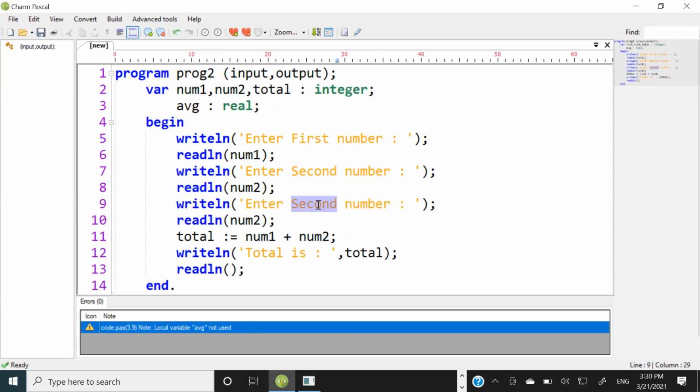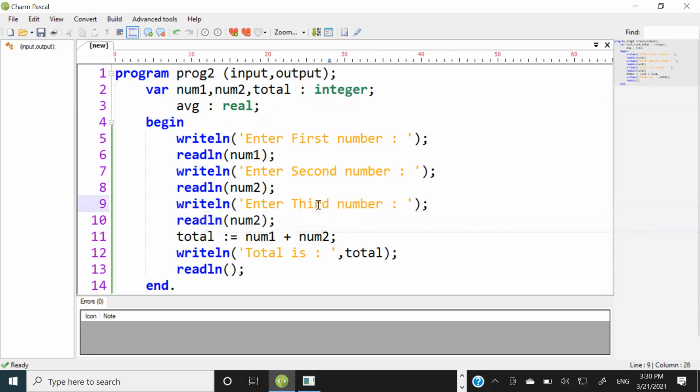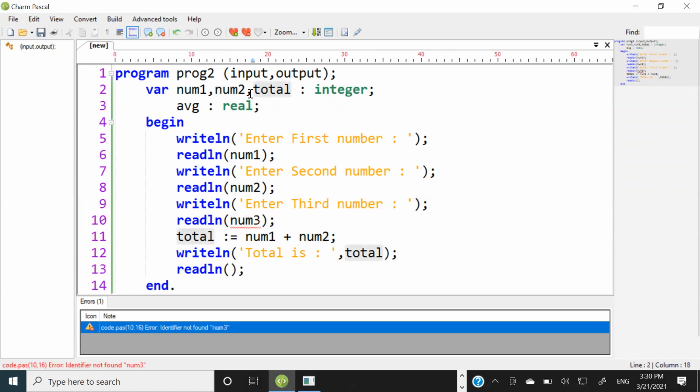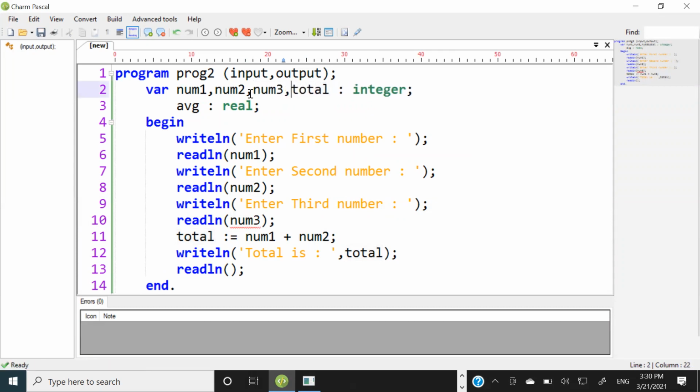There I'm going to say enter third number, and this is going to be num3. Now I don't have a num3, so I'm going to define it, num3, right? And total is equal to num1 plus num2 plus num3, right?